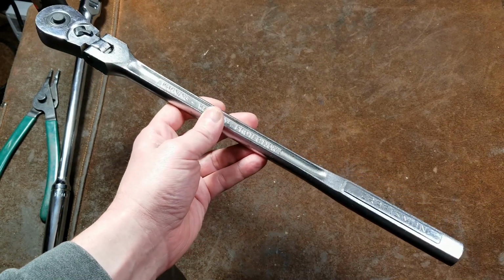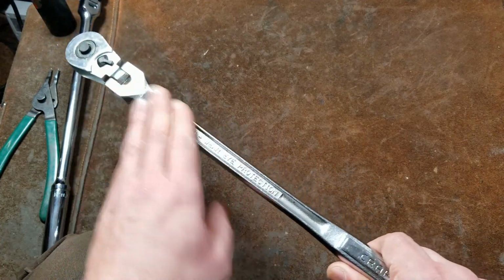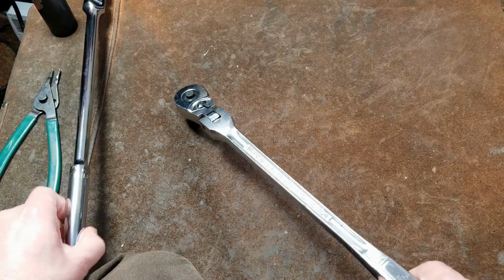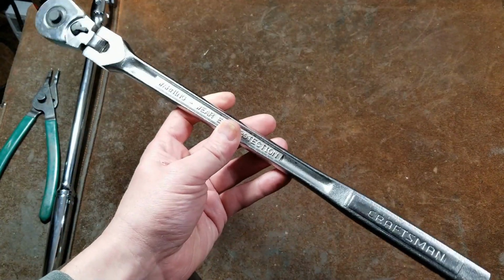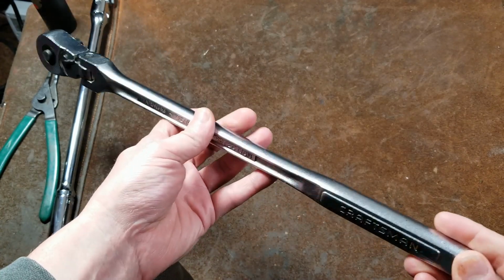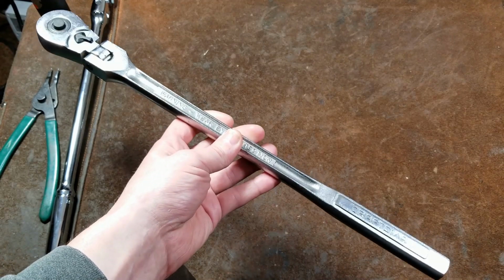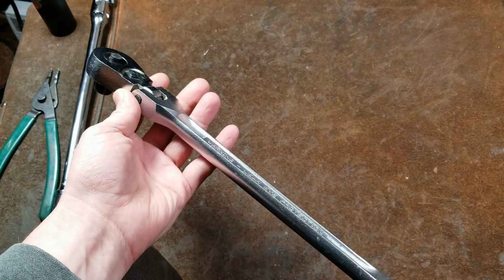They're more budget models, I should say, because at least in the 2000s, they did have more expensive, nicer kind of chrome-plated type ratchets. But these were always kind of the go-to, because at least with the reputation and when Sears was still in business, basically, these were a pretty reliable ratchet.